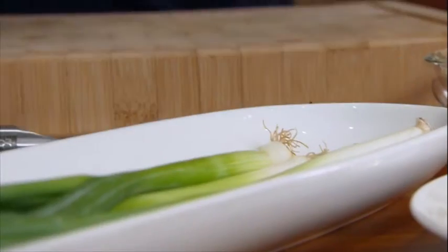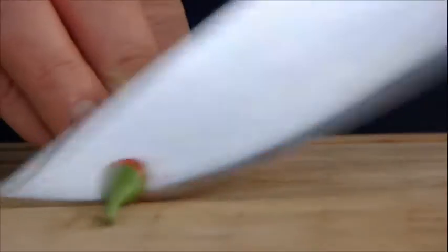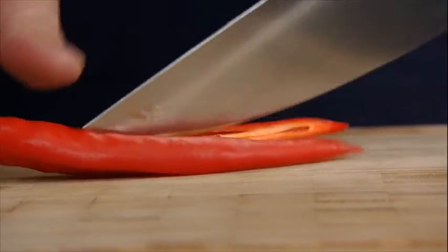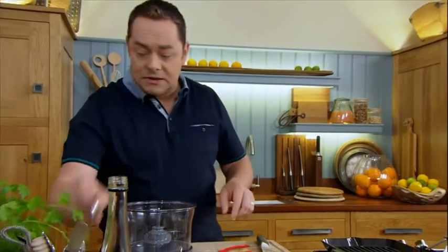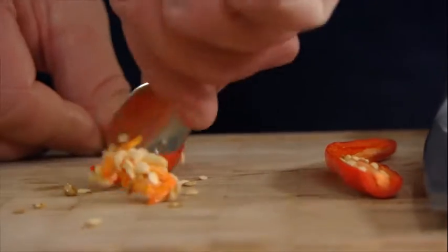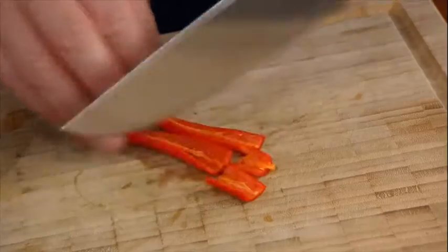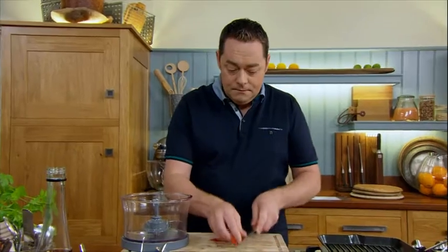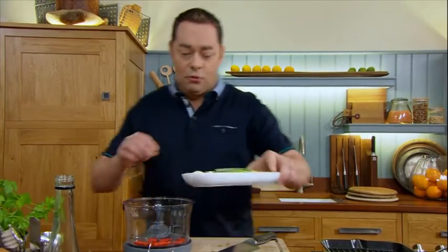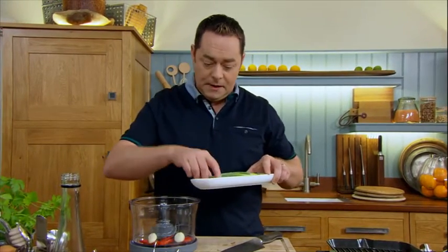I'm going to prepare my chilli — remove the seeds, top and tail, and I'm going to blend it in this little chopper here. Just split it down and then simply scrape out the seeds. You can do this with a teaspoon — makes it easier, and always do this away from you. So that's the full red chilli I'm going to use in this dressing. Just chop it roughly, three or four pieces, and that goes in there. Garlic — lots of garlic in this. I'm using four cloves of garlic, which are already peeled. No need to crush them.